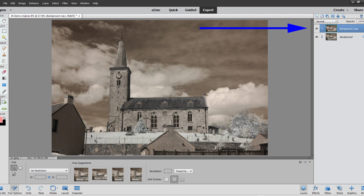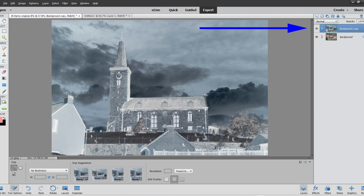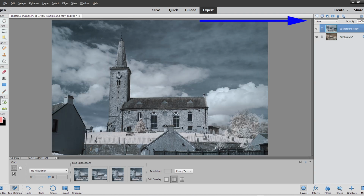First, duplicate the image on a new layer. Then invert the copy. Change the layer blending mode to hue. This leaves black and white unchanged but juggles colours to give plausible results. At this point, I flatten the layers and use an AI program to denoise the sky and sharpen everything else.